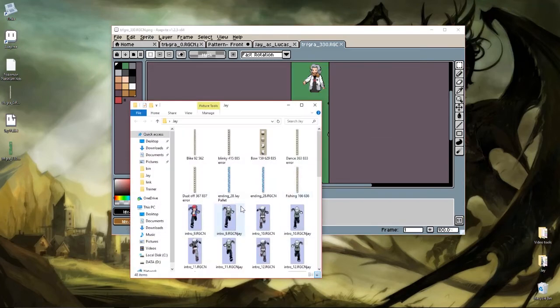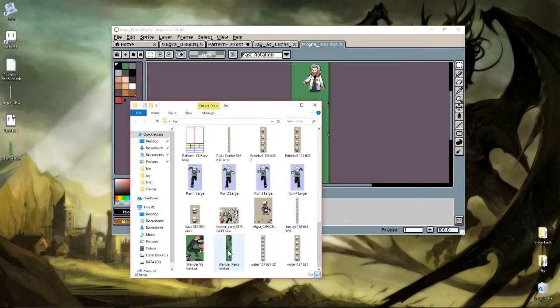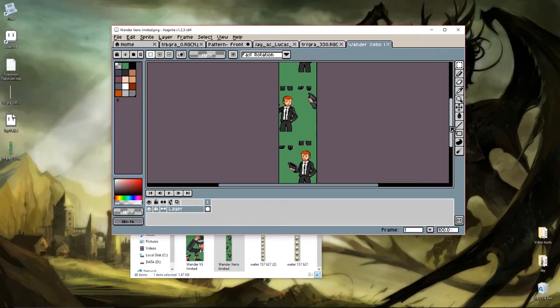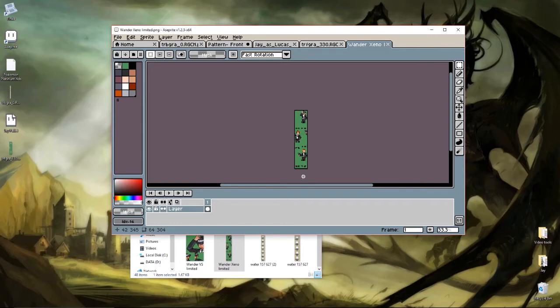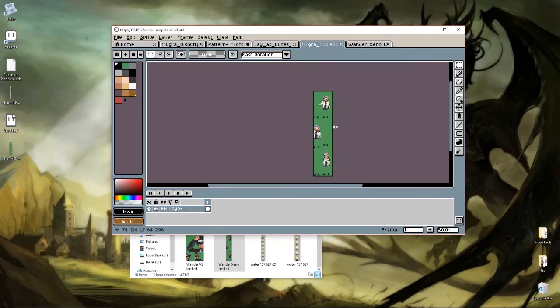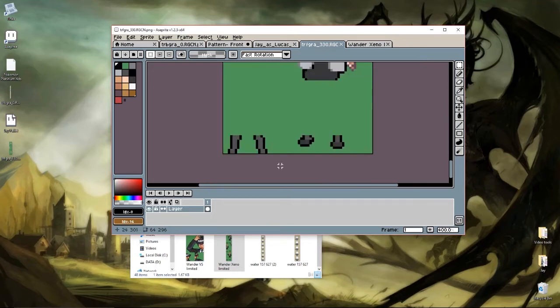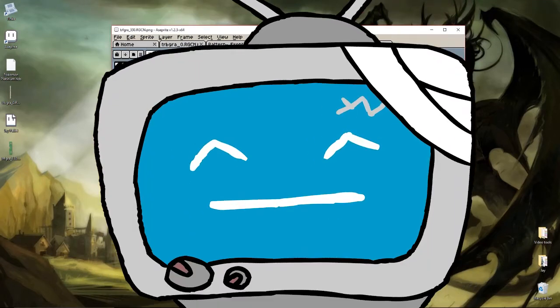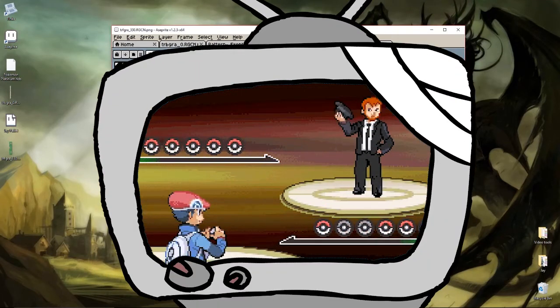We made Bertha into our music guy, Wander, who is, as you can tell, based off the Giovanni fake guy from Heart Gold Soul Silver. And let's see here. You'll see here at the bottom, there is a gap that doesn't exist for Bertha. And I think this is a limitation in Tinke. But if I was to import this sprite back in, even just the original, when you view them in the game, you'll see this glitched out box in the lower right that looks so weird.